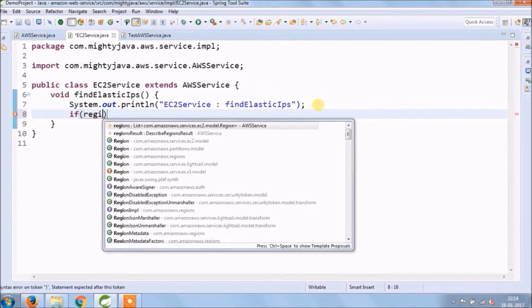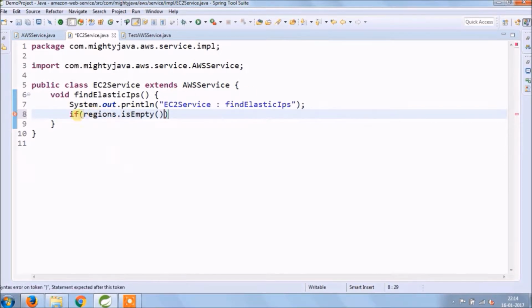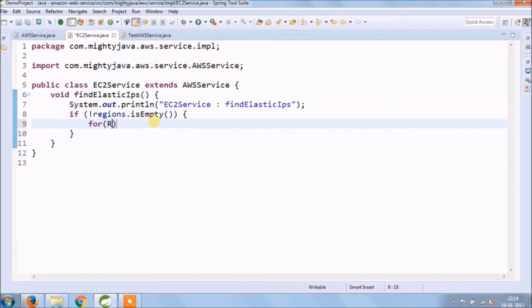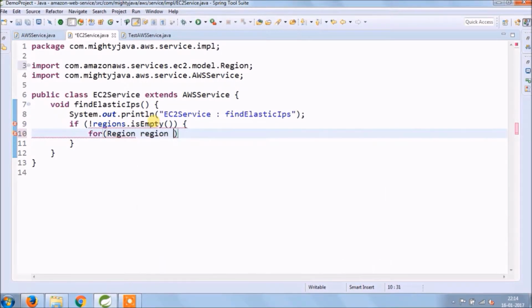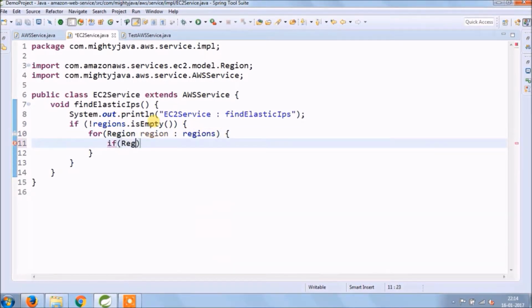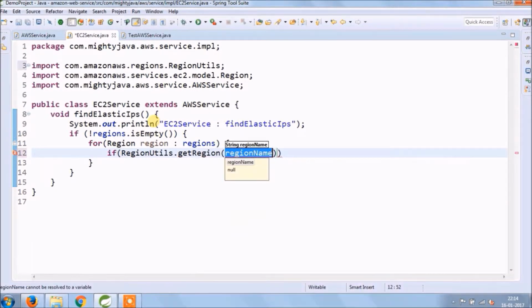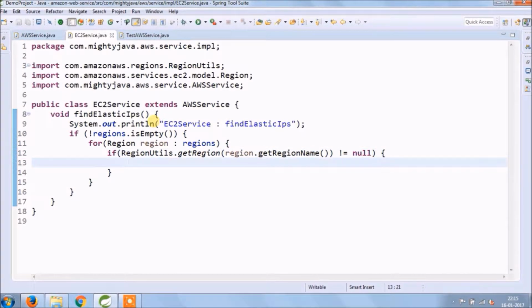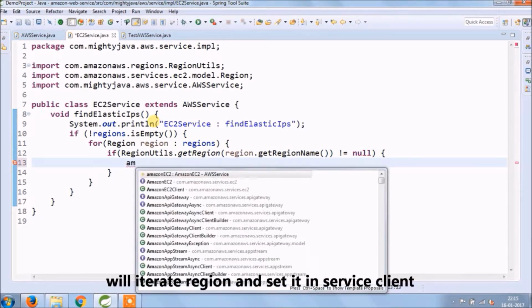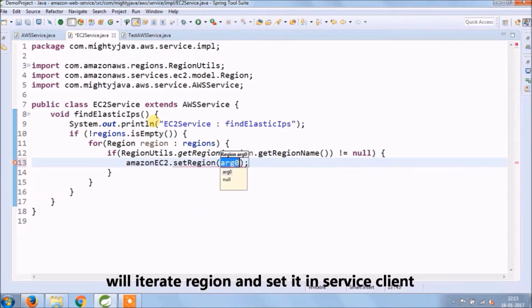We will find all elastic IPs based on the region. We'll iterate over regions and set each one in the service client.